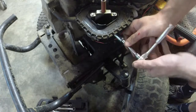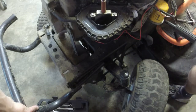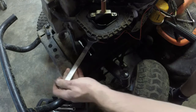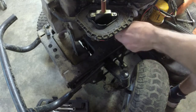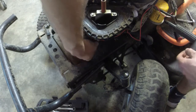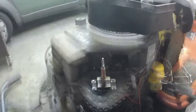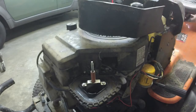And tighten it up. Take the 3/4 wrench. Tighten this up. Don't tighten it too much. Just tighten it good enough. Make sure you don't have any gas come out of it. We'll open up the fuel valve. I'm just checking. Looks pretty clear. I'll tell you what, if I did everything right and it works, it should crank.